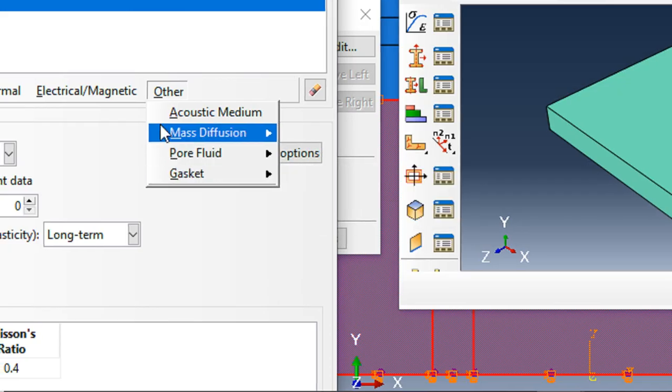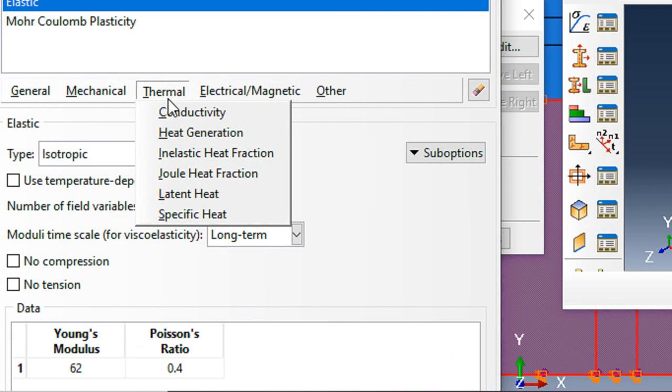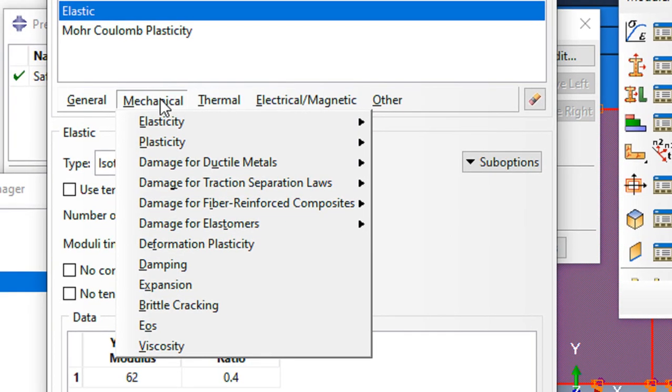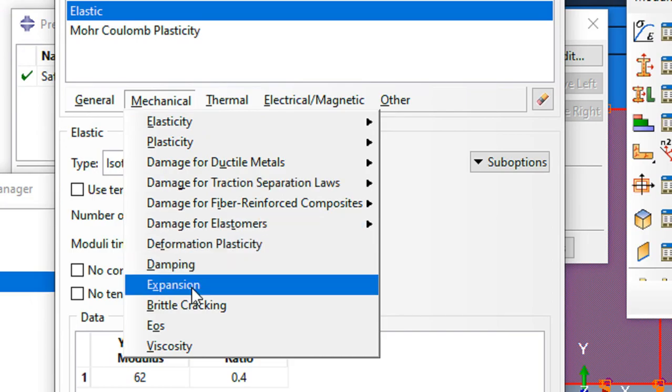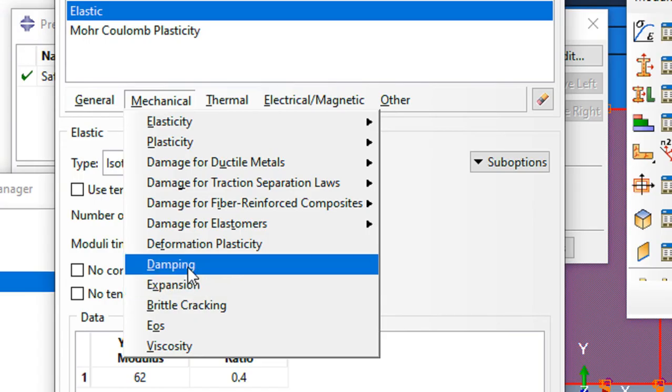And also, if you are using a thermal conductivity model, conductivity and specific heat would be required, and heat generation as well. Then we have thermal expansion, which is also required for our model. And if you are using an earthquake analysis model, then damping would definitely play an important role in defining these parameters, right? It's not that difficult, so don't worry about it.